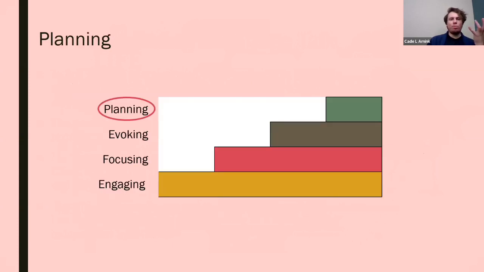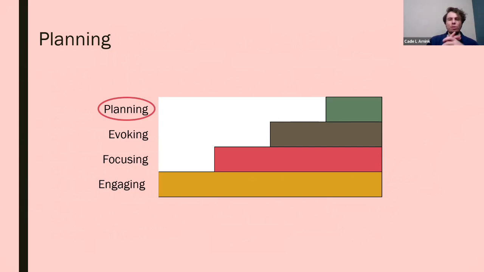But next, I just want to hit that final process of MI. So planning. Planning is the stage which we move to when we have gone through the evoking, we've done our engaging, we've done our focus, and we feel that the client is ready for planning. And we want to continue to be with someone while they form a plan. In knowing when to move into planning, we want to be looking out for sufficient engagement, a clear shared goal, and sufficient client motivation to change. These three things are not necessarily linear, and usually come up at the top of planning. And in the process of planning, it might come up that we need to revisit some or all of these different processes throughout.